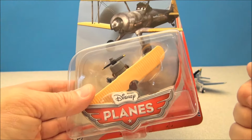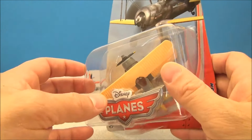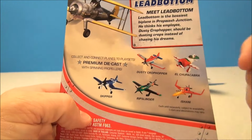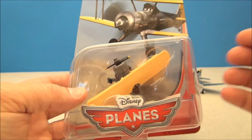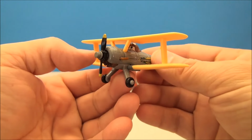All right, here is Leadbottom. And Leadbottom looks like a World War I plane, so that's even cooler. I like that retro look about it. And it looks like he's either going to be Dusty's boss or his dad or something. We'll have to wait and see until the movie comes out, but let's get this open too. All right, here we have Leadbottom.